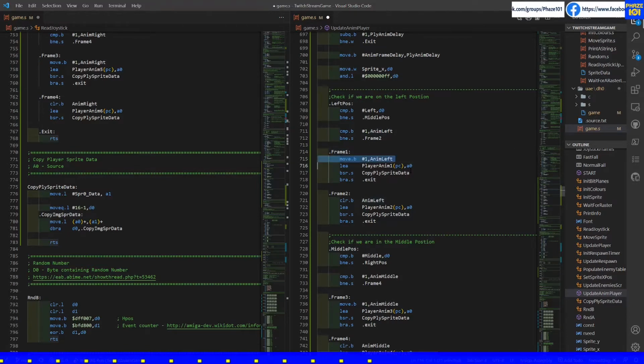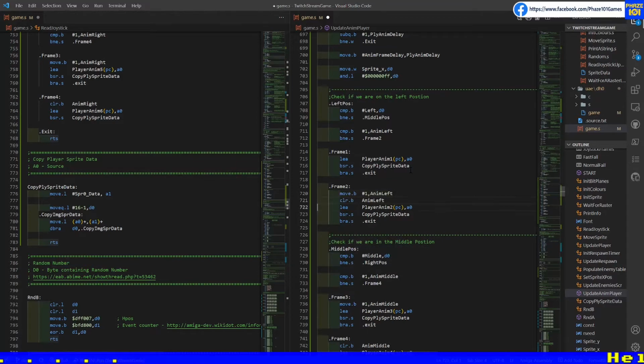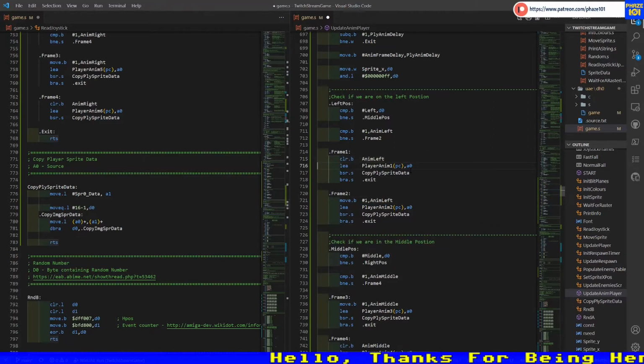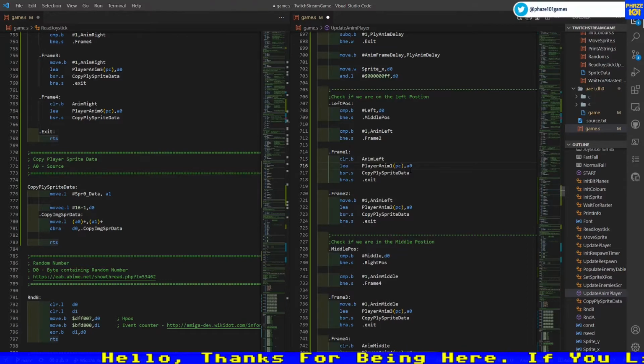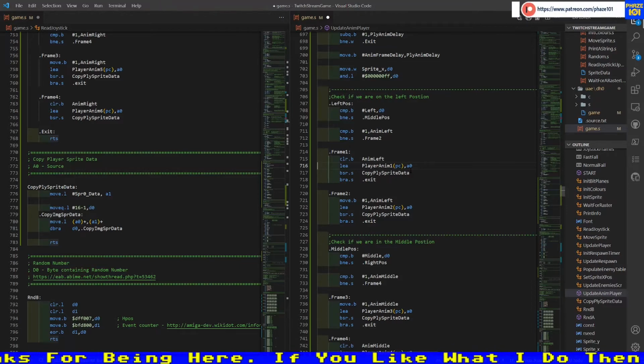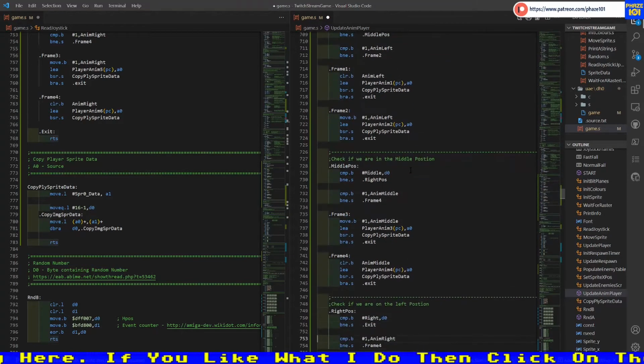So this needs to be here, and this needs to be here. Because if we start with a 0, then we go to frame 2. We set it to 1, and then when we come back, we set it to 0. Yeah, that's my mistake.